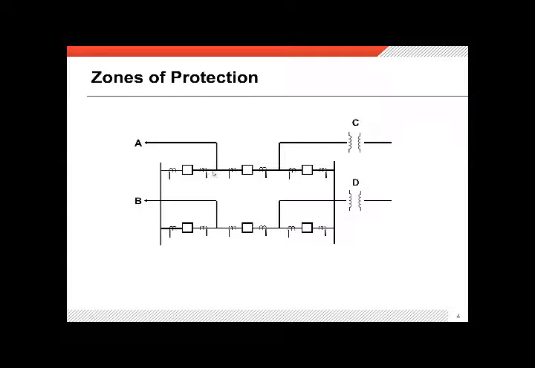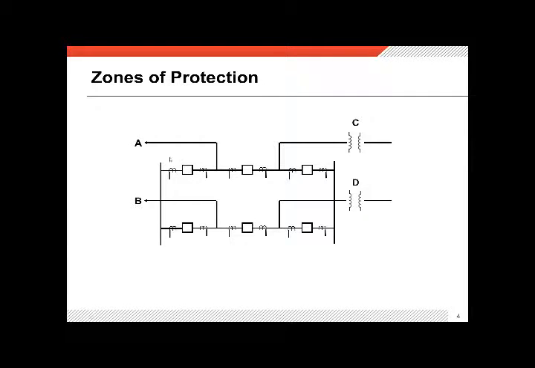Now, if there's a fault on that line, your relaying has to trip this breaker and that breaker. Okay, the protective relaying for that transmission line, the current input comes from this CT and this CT. Now similarly, on the protection for this bus, it's coming from this CT and this CT.